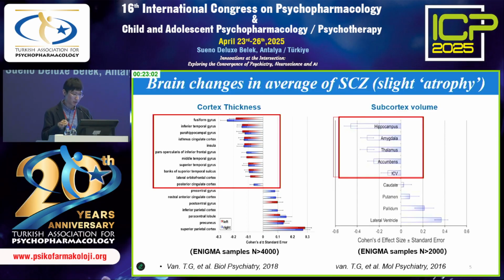Those regions all show decreased volume, but in some other subcortical regions there is increased volume, such as putamen and pallidum. But these changes are not consistent across individuals with schizophrenia. One of the potential causes may be the biological variability in schizophrenia.